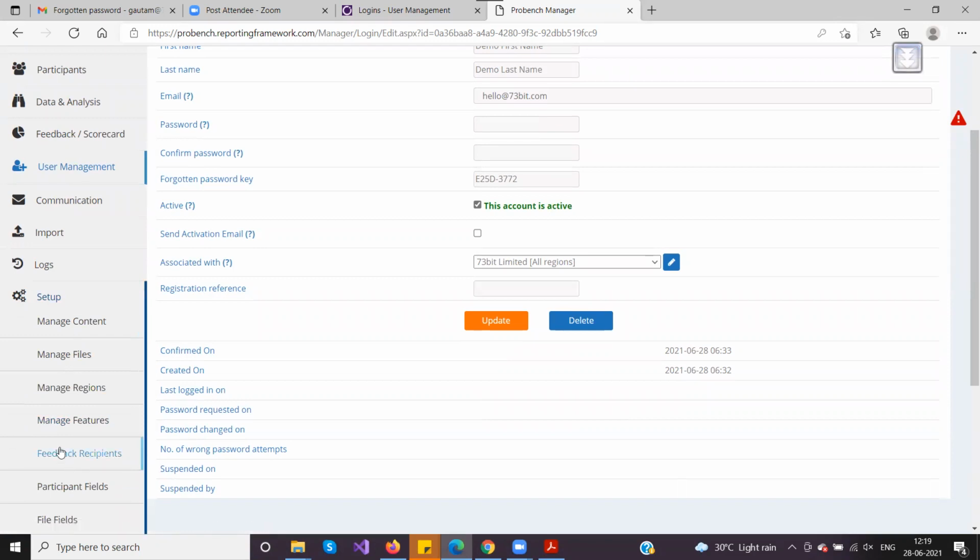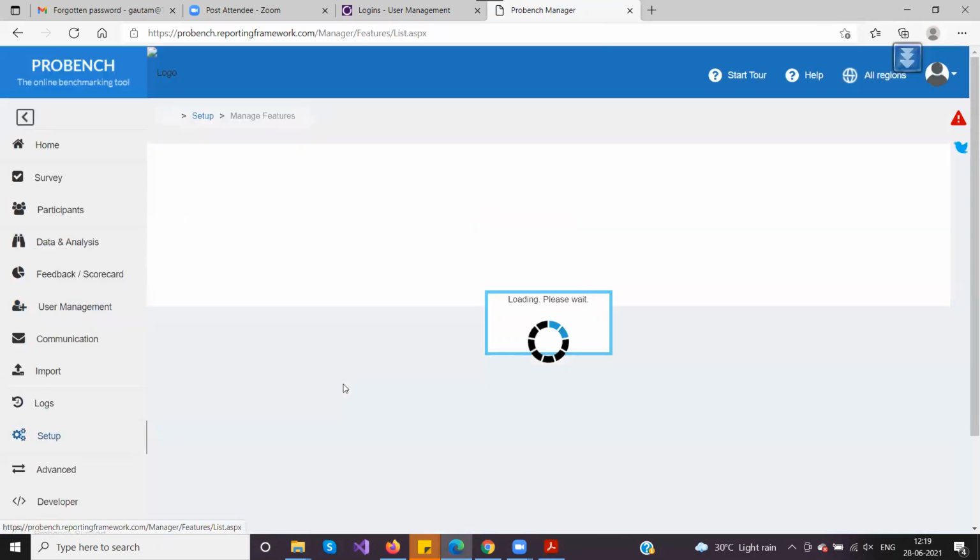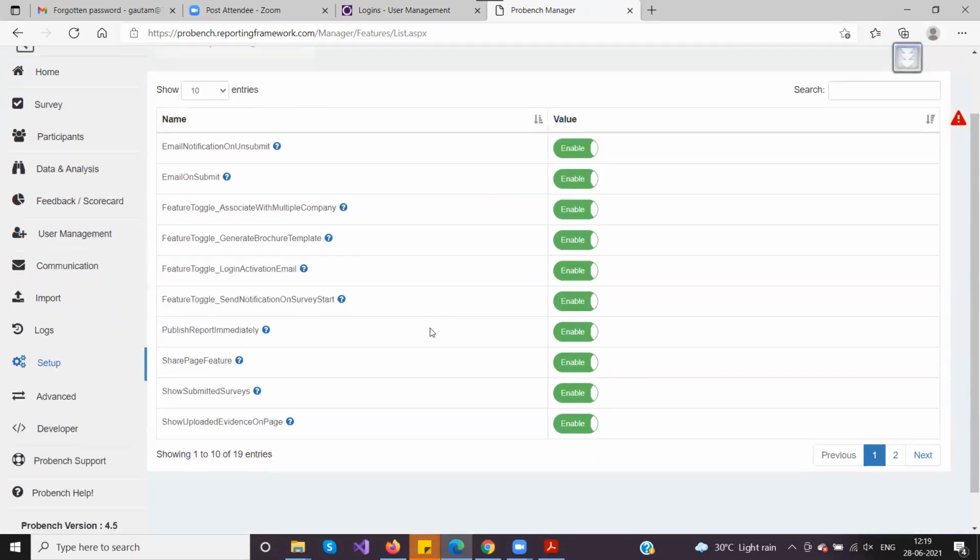Let me get to the management feature, and here you will see a feature toggle called associate with multiple companies. If you have not used this before and you are using it for the first time, it would be disabled by default, then you'll have to enable it.